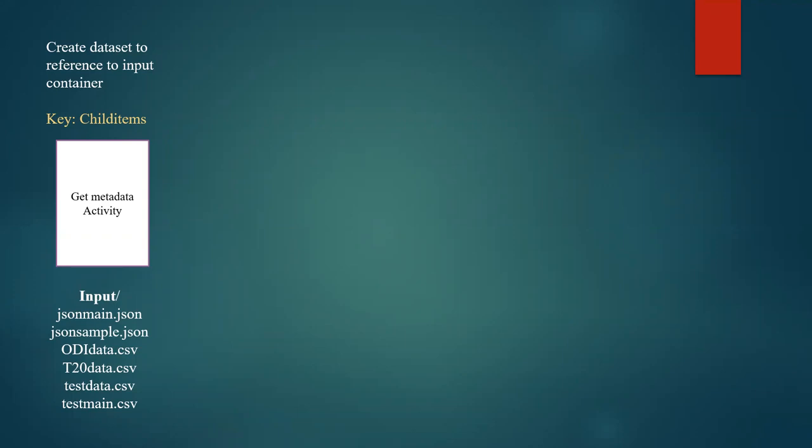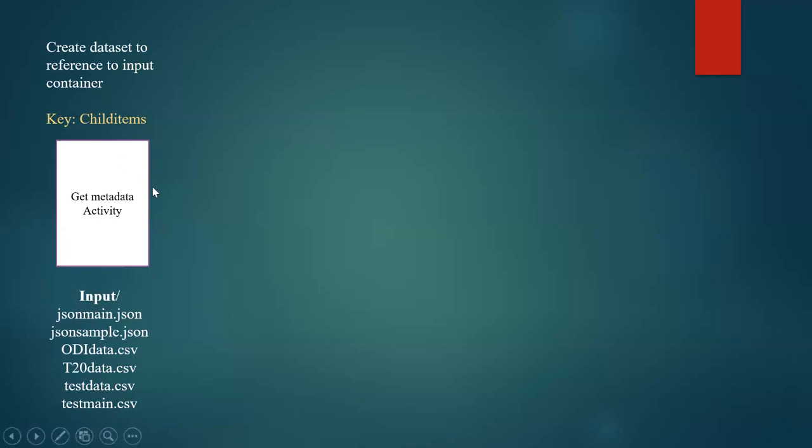Is it a folder or a file? What is the last modified date? Whether the file exists or not? All this is the metadata information. Metadata in the sense data about data. So getMetadata activity gives us the metadata information of the files, meaning all the information about the files it will give us.